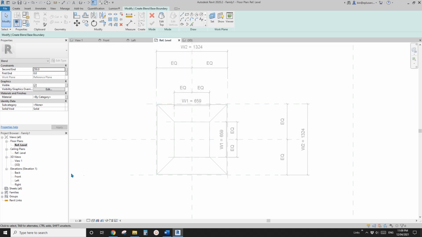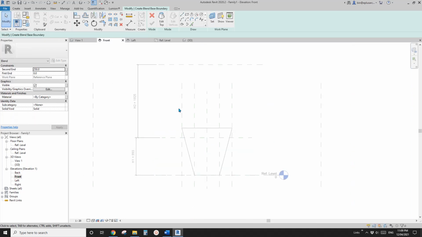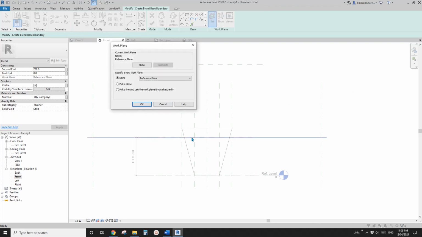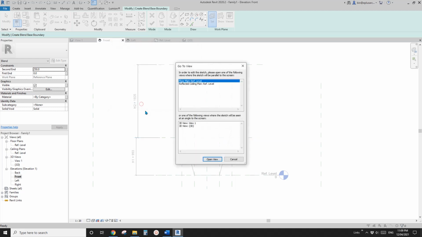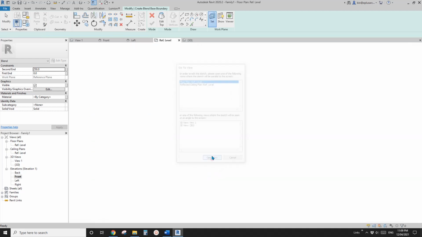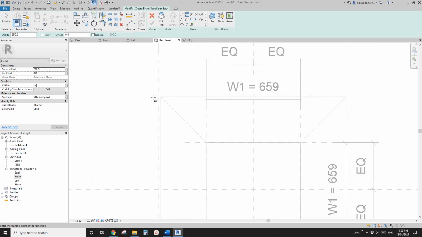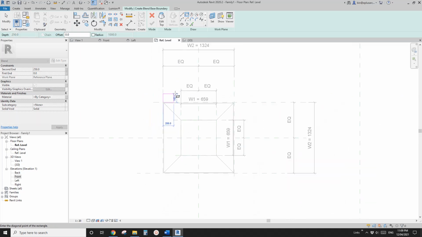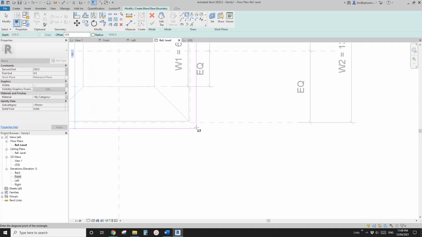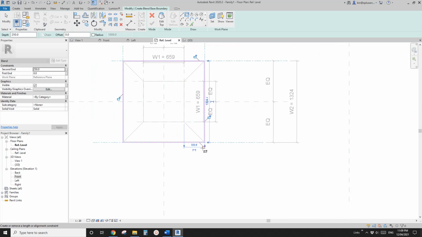Let's cancel this, go to front view, so set work plane. So see, this is it. Okay, so correct. So go back to floor plan. So now we are going to create a rectangle on the W2, and lock.